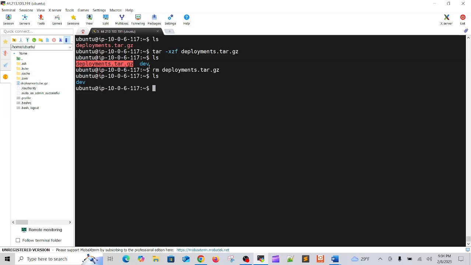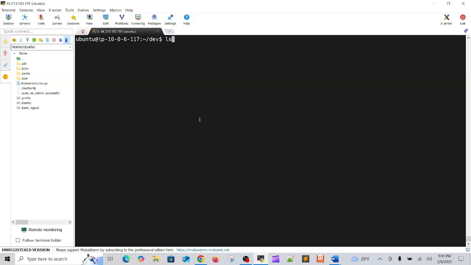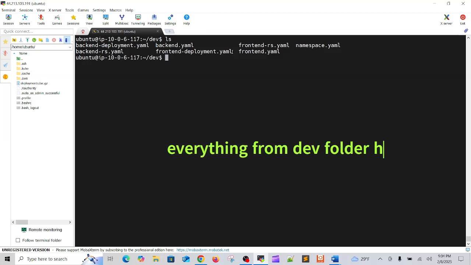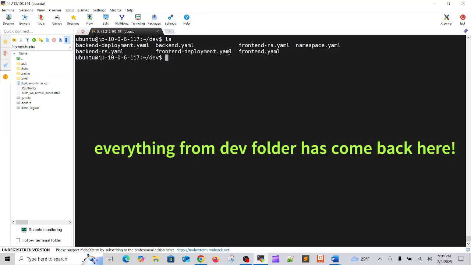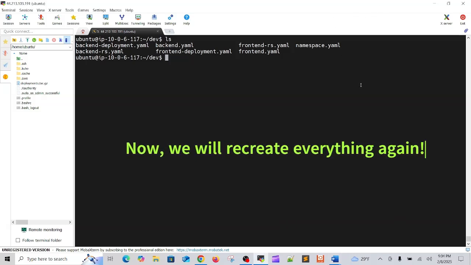So ls, we have the dev folder. So let's go to the dev folder. cd dev. ls. Our everything is there, right? Control L. So our backend.yaml, frontend rs, namespace.yaml, everything is there. Okay. Now kubectl apply -f namespace.yaml. We have to do that first.